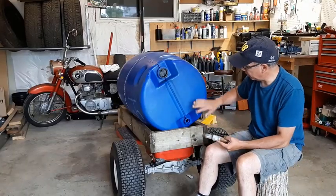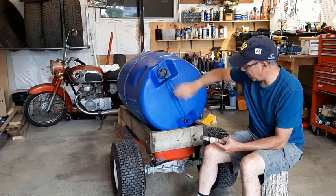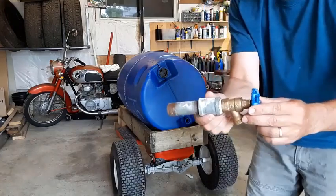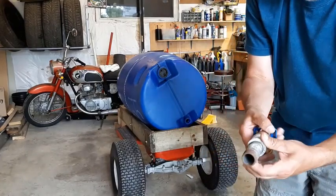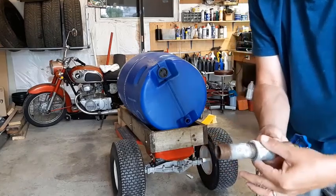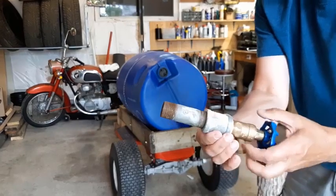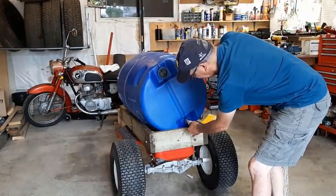What I'm going to do here, now in this rain barrel, you got a small hole and a big hole that are capped off. So what I did was, I got a tap and I put some of that plumbing tape around here and fitted it with a spacer here and a piece of pipe. Why did I do that? So it'll fit in this hole. And the hole that's here is really snug.